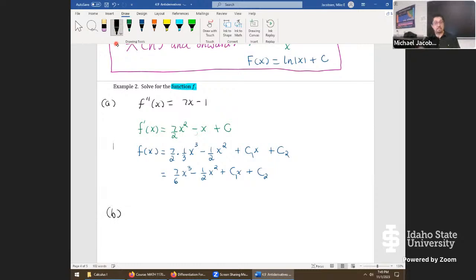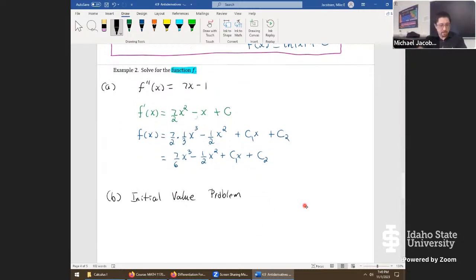This one is special. It's a differential equation as well, but it's also called an initial value problem. In fact, all the problems in section 3.8 were initial value problems. We had a differential equation and initial values. We said the initial population is 50 cells, population at time 2 hours is maybe 78 cells, something like that. Those were just initial values in the problem. And so the differential equation starts off with f double prime of x equals 3x squared minus 1. And our initial values are f at 0 has to be exactly 1 for this problem.